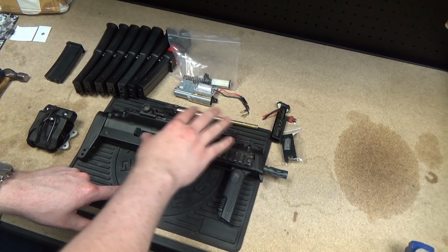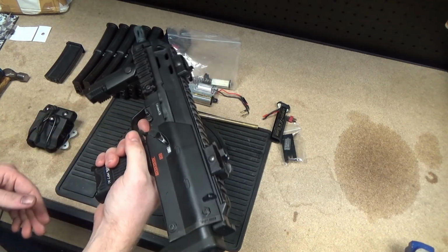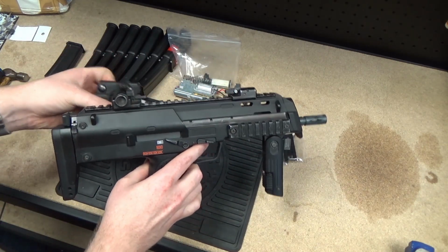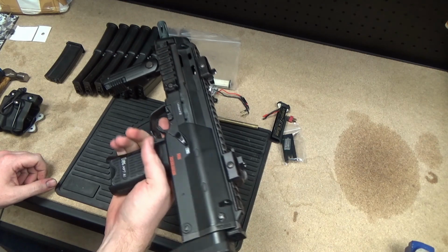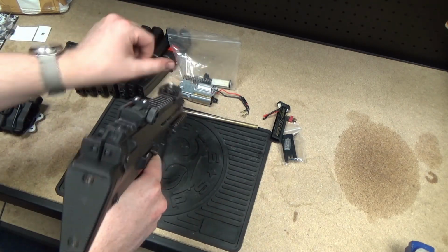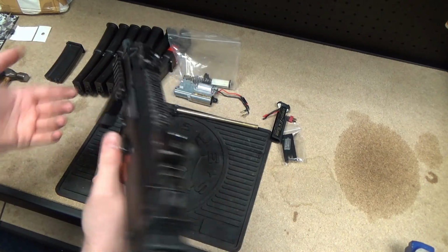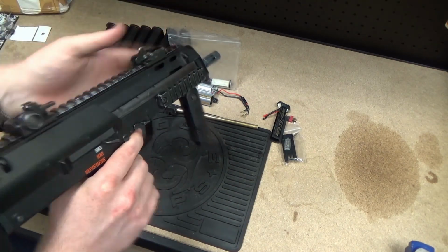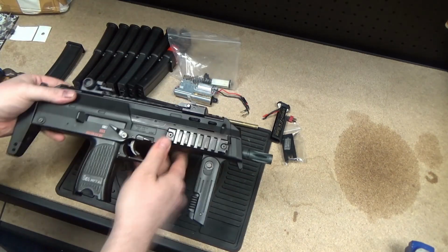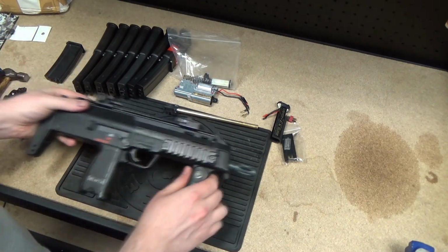because I don't really want to run a pet box, because if this is going to be used as a backup to a sniper rifle on this lovely little clip here that clips onto your belt, I don't want it to be bulky. We might put a little red dot sight on there or just stick with the irons, because they're going to be in minimum engagement distance anyway. But I didn't want a pet box on either the top side or the bottom, because it makes the gun bulkier. So I want to get it converted to run like a mini Deans and put lipos in there, so those have been ordered as well.